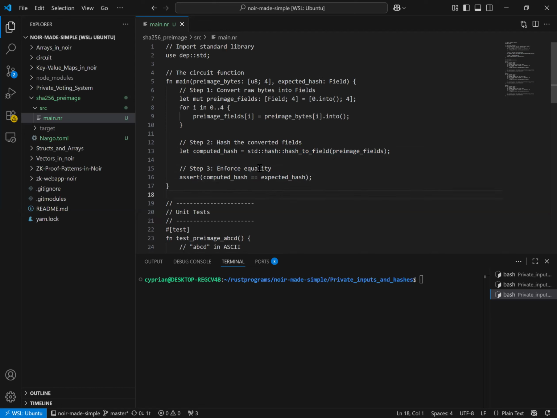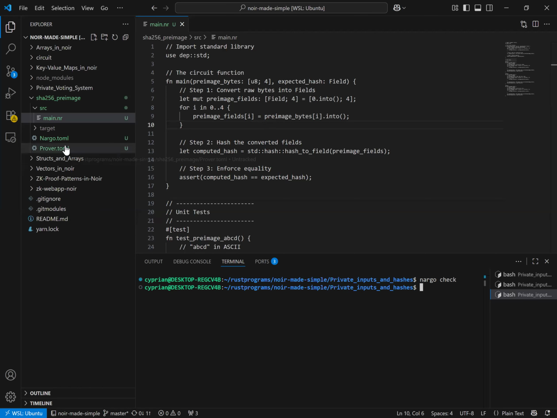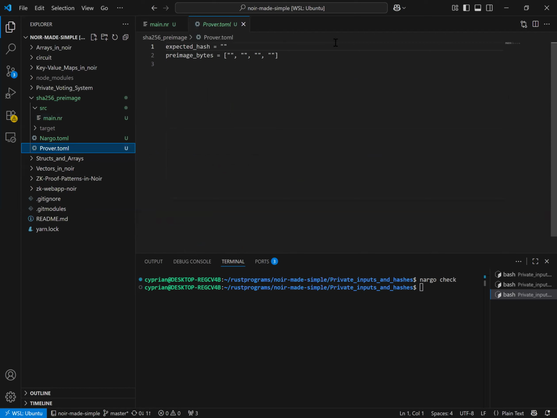Now, how do you test this equality? That's why I was mentioning the issue of Rust. This one does the hashing, of course, on its own. So for me, I did it using Rust because when I do Nargo check and get the Prover.toml, I find that the Prover.toml wants me to put some expected hash.